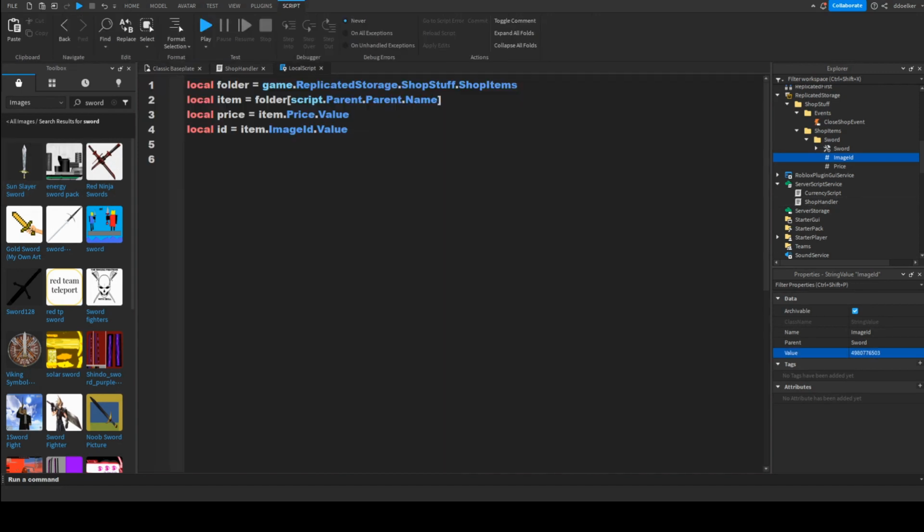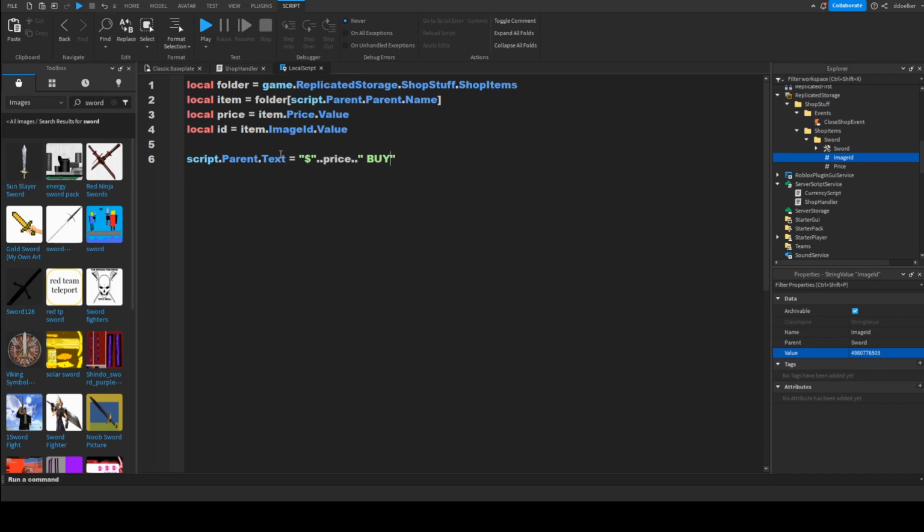Now we're going to do script.Parent.Text equals, in quotation marks, the sign that you want for your currency. Then after the quotation marks, dot price. Then dot quotation marks, space, BUY in caps so that it looks good.